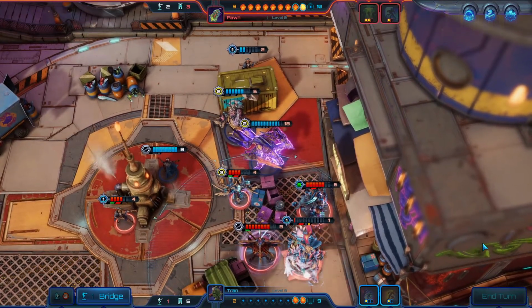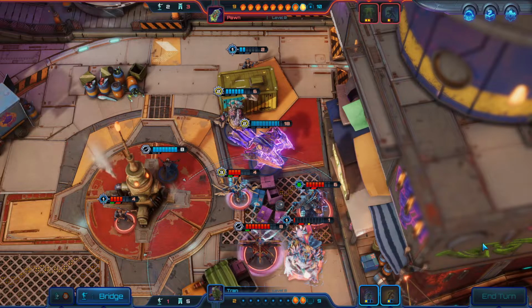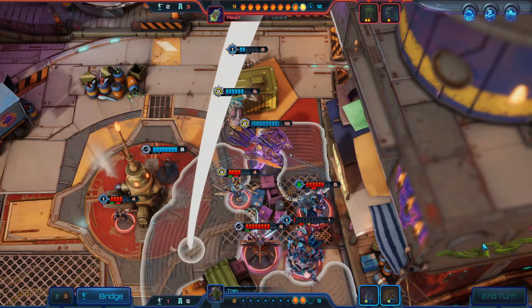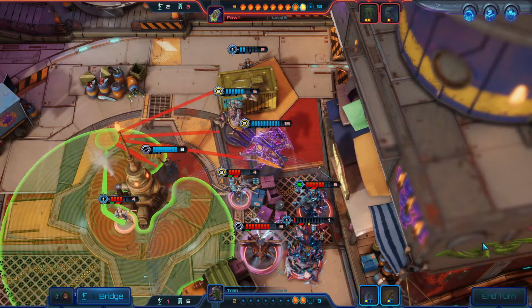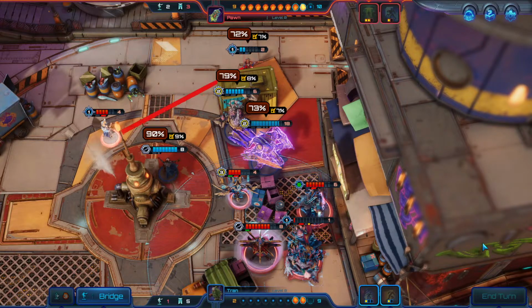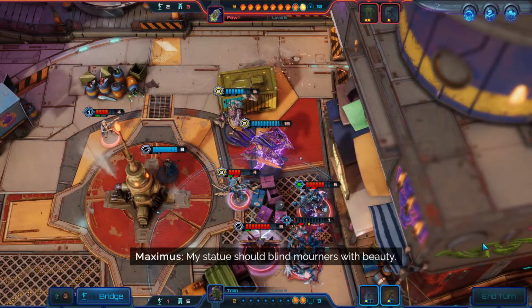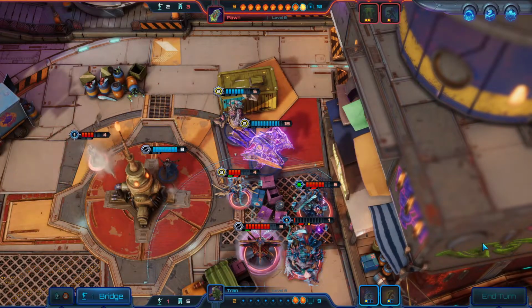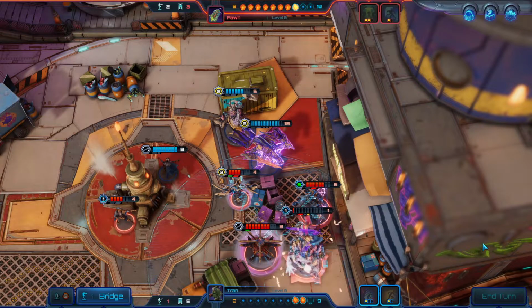With Astra now behind her crew, it will be difficult to get into melee range. A logical counter move would be to prevent me from making ranged attacks. All is not lost. We still have an explosive surprise.